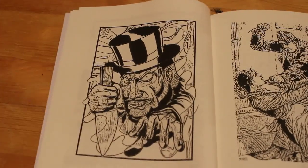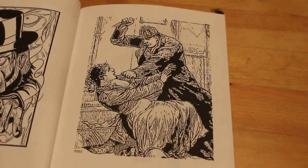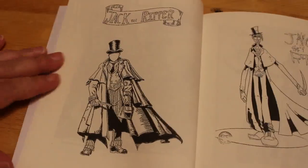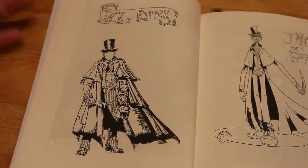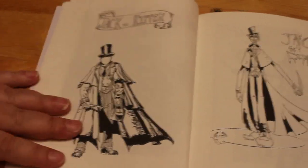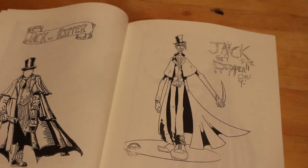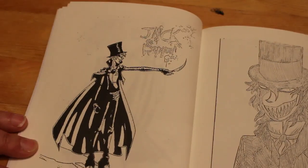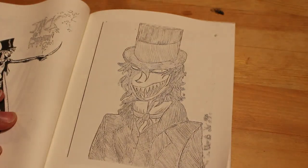Then we've got this one — I quite like that one, that's different. And then there's one that looks like Sherlock Holmes doing Jack the Ripper because he's wearing something almost like a deerstalker. Jack the Ripper with no face, because nobody knows what he looks like, but that's your typical Jack the Ripper look with the top hat and the coat and the bag. Then we've got a Jack the Ripper skeleton, very creepy looking. I just wish the pictures were bigger because they're quite small. At least you wouldn't need much black pencil on this one. That one's quite gruesome — it looks like clip art because it's cut off at the top.